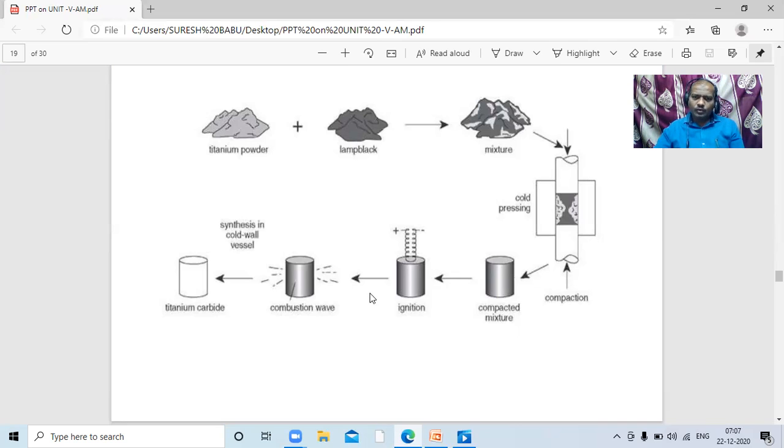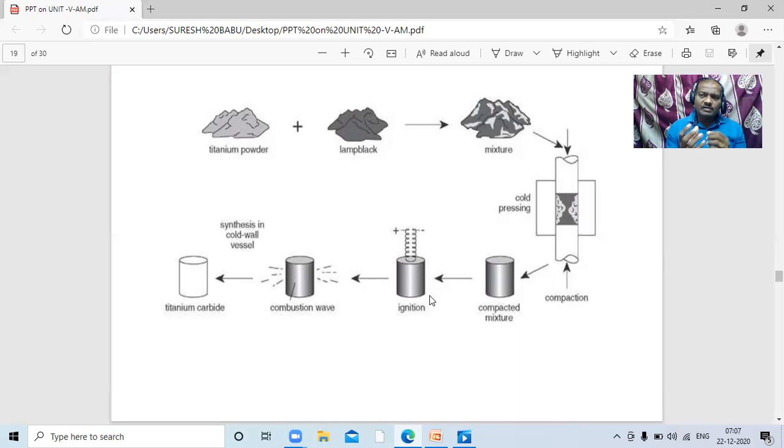After that, we are going to do ignition. Ignition means it is exposed to electronic waves. Electrons will be sent, and thereby chemical reactions are going to be developed, and due to the chemical reactions, the metal becomes harder, and that harder material is once again exposed to combustion waves. Combustion waves means what? Here we are going to produce specific gases, so that the specific gases are passed to these materials.